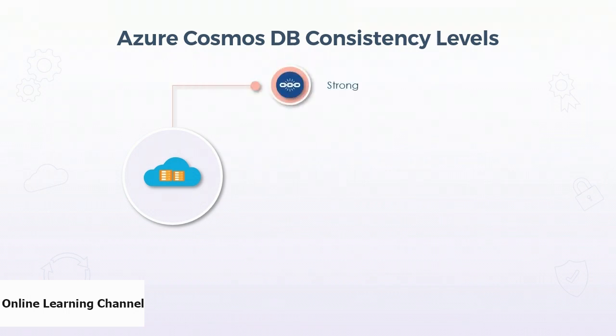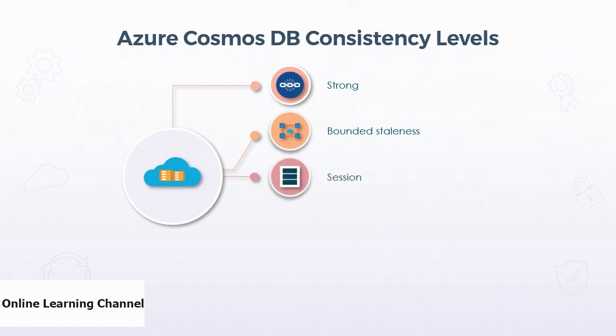Now, the strong consistency is effectively a guarantee that all your data will be in each region at the same time. A consumer will never see uncommitted or partial writes. In other words, consumers are guaranteed to be able to read the latest committed write. With bounded staleness consistency, reads are guaranteed to be in order, but they have a certain amount of staleness to them. Interestingly, you can configure that staleness, which means that you can actually pull this further away from the strong consistency if you want to. Session consistency is similar to strong consistency, except that it's only guaranteed in the same region.